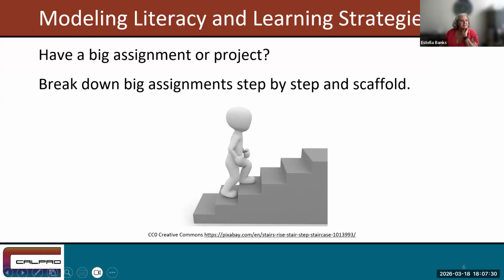So any other thoughts? I'm looking at the chat and it's kind of crickets over here. Thank you, Heather, for your verbal response. If it's okay with you, I'm going to continue. Okay, so here, Jeffrey, I see a message: structuring the material or project into a series of steps and providing assistance at the level required to help them complete the task. So good. Yes, that is one scaffolding definition for sure.